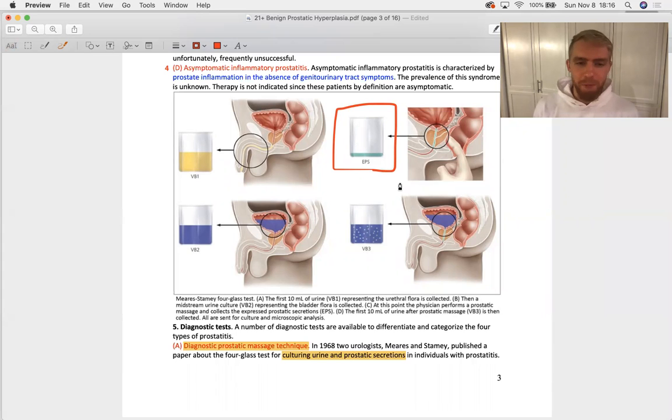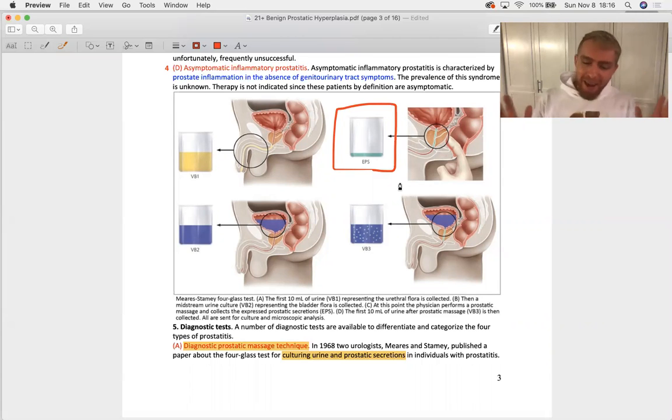So this is a pretty poor test from the patient standpoint, all things considered, because what you've got to do is, well, not only is it really tough to pee, and not only does it hurt for you to pee, but you've got to pee a little bit and then stop, and then hold it, and then wait for the doc to switch out the jars, right? And then you've got to pee a little bit more and then stop.